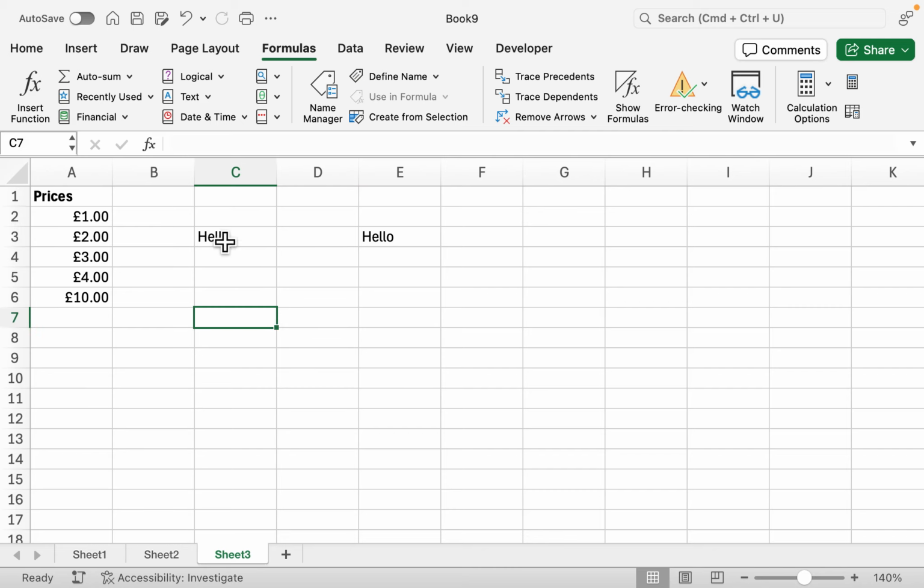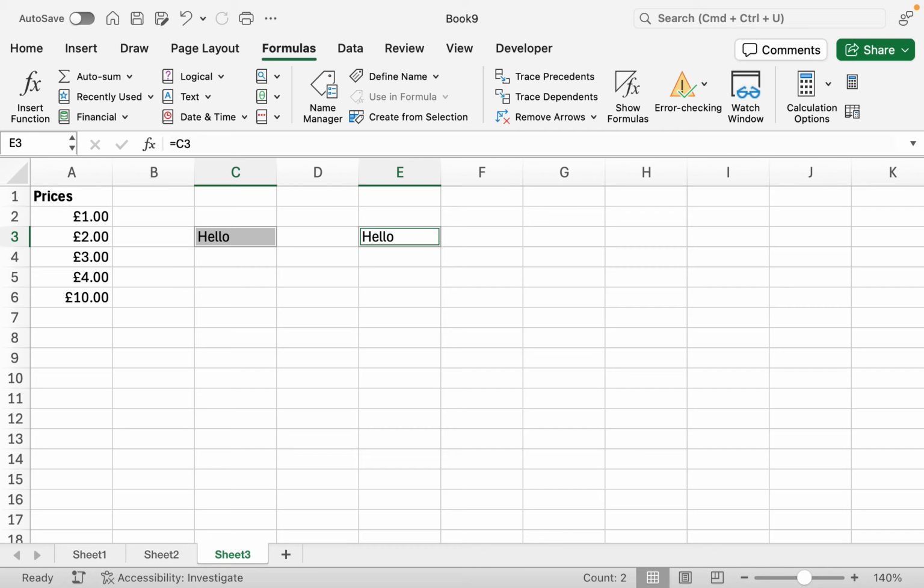Another useful aspect to Excel is the name box. The name box will tell you what cell you're within. At the moment we're in C3, but what you can also do, if needed, is specify other cells. So I'm specifying C3 and E3, and what it will do is highlight these two cells. You can see there, it's highlighted both cells and essentially located them for me. So if you're looking for particular data in particular cells, it can prove quite handy to use the name box.